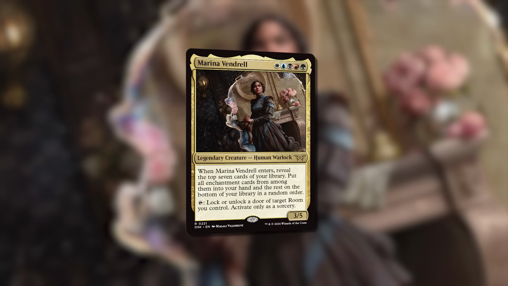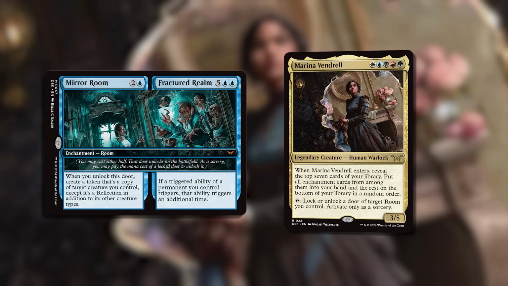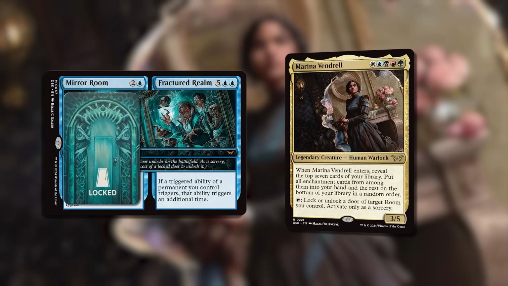Marina Vendrell is the first 5-color deck I'm adding to my permanent roster. That Magali art drew me in like a magnet, and the Rooms of Duskmourn are a mechanic I've absolutely loved exploring. All your spells are 2 spells, one of which you get to cast later, and she can unlock them for free, or relock them to trigger it multiple times again later. I just love this thing, and I went on a really weird journey with her.